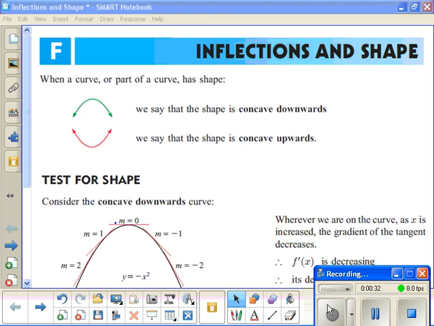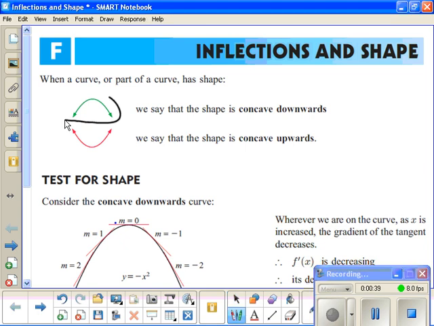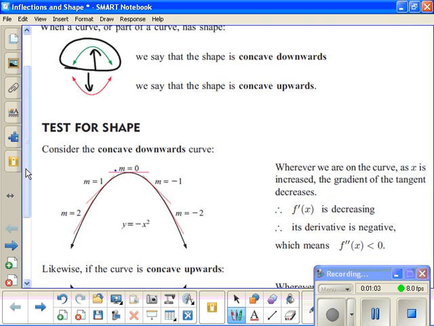Before we go on to that, we have to talk about the shape of a curve. Sometimes, obviously, curves will have different shapes. Sometimes they will be concave downwards, in other words, the push or the indentation is coming from the bottom of the function, or concave upwards, where the top is where the pressure is coming from, and that's what's forcing it to curve in a downward motion. So just remember that it's opposite of what you think. Where it's pushing from is actually where it's concave from.